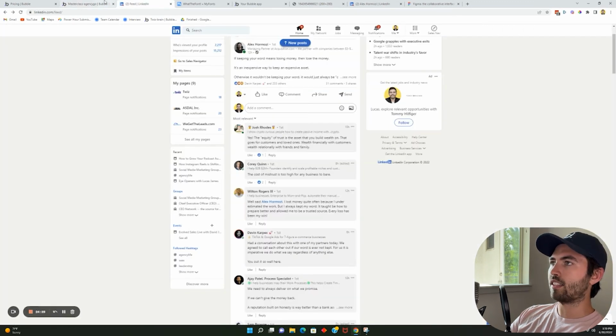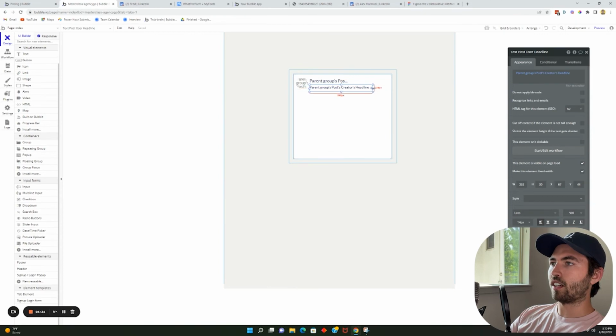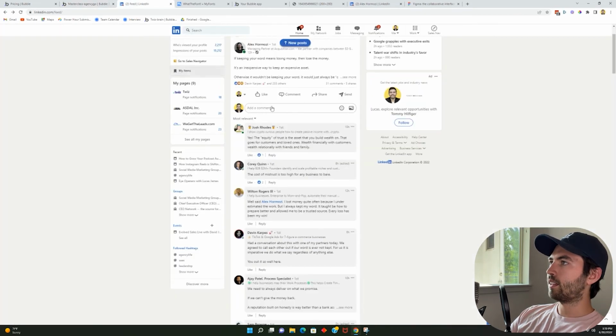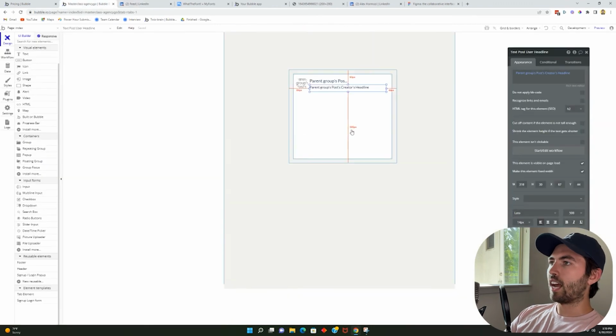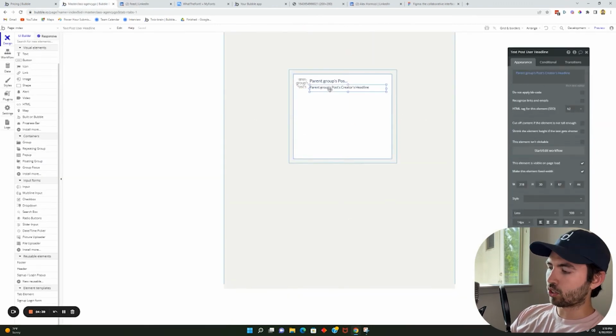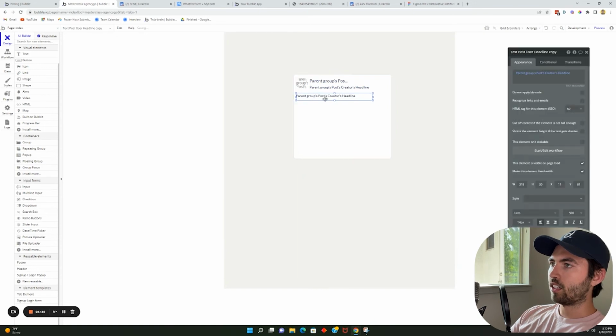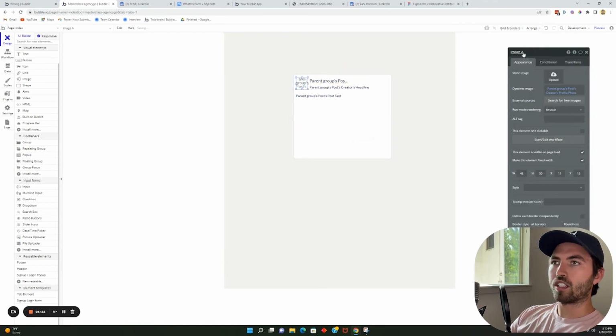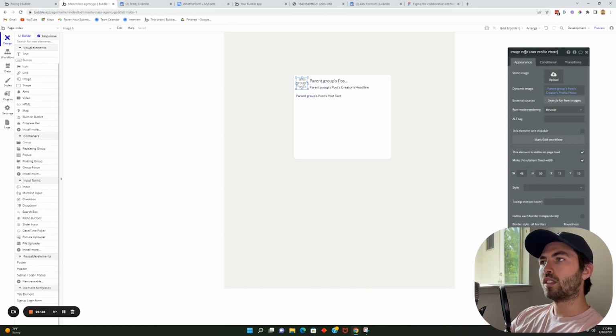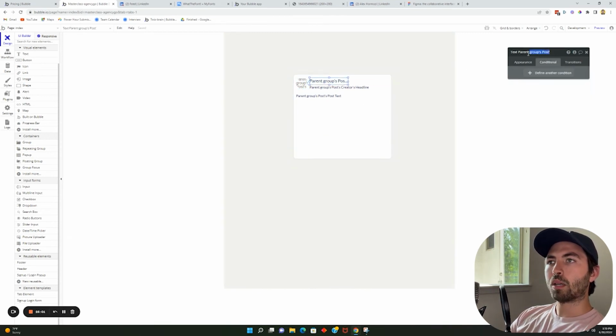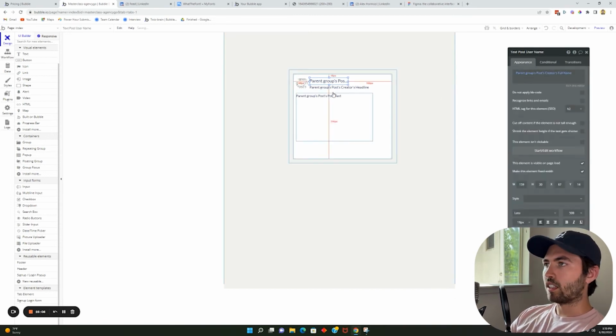So give me here a second. This kind of trails off. It goes over here, just like that. You see that? That's how they do it. Okay, now we got the post text, which you can just do Control D or Command D, and it will actually show the post text here. So you can do something like this. And we're going to do post text. We're going to change this to text. And then we're going to change this to post user profile photo. Post user name. There you go.